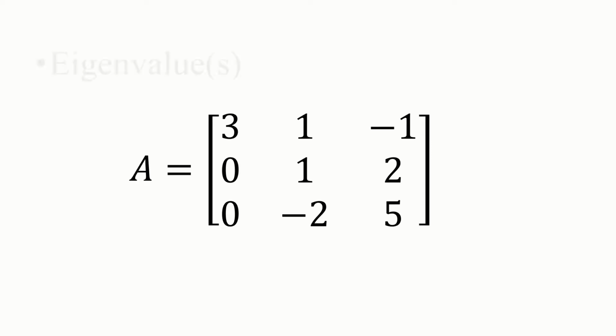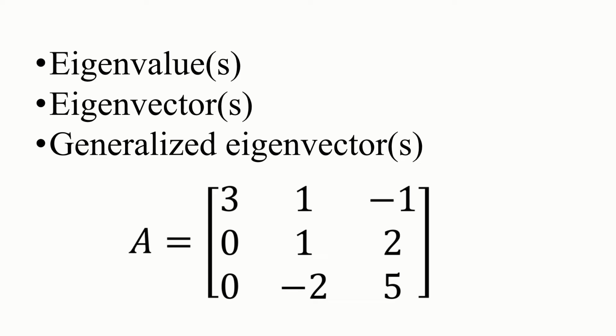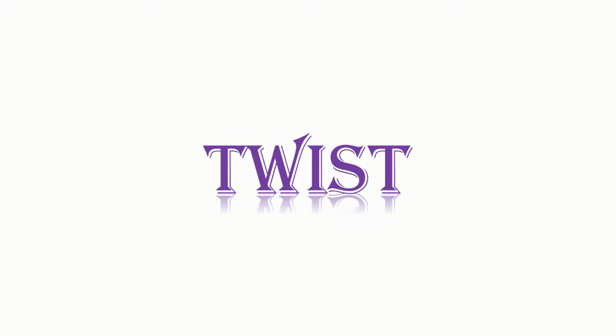In this video, I'm going to find the eigenvalues, the eigenvectors, and generalized eigenvectors, if any, of the matrix A below. And notice I've put a parentheses S after each quantity because we don't know how many there will be. And so it turns out that there will be a twist to this problem, and that's the reason why I've made this video, because I've never seen a question like this in a textbook.